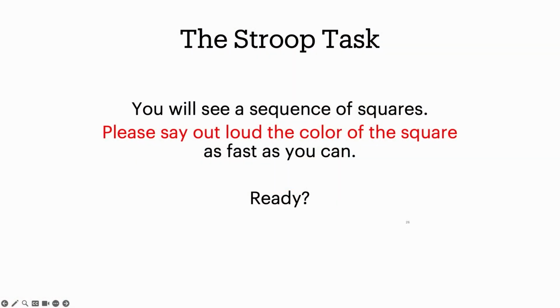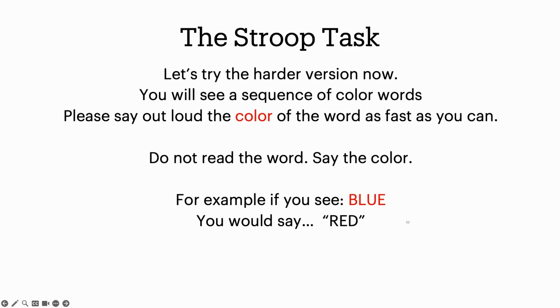This is an inhibition task, and you may have done this task. It's a lot of fun. It's called the Stroop task. And in this task, in the first set, I'm just going to show you little color patches, and you're going to name the colors. All right, and we'll go kind of quickly. So just say out loud the color of the square as fast as you can. Blue, yellow, green, purple. Okay, this time I'm going to ask you to just say the color of the ink out loud, even though the words are going to be written. So if you see blue written in red ink, you're going to say red. You got it?